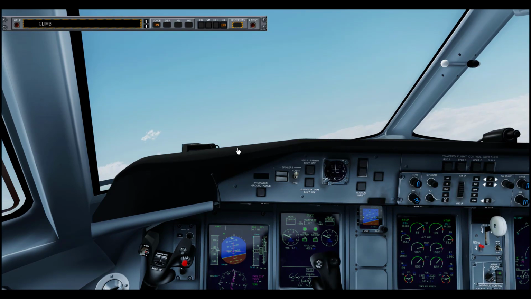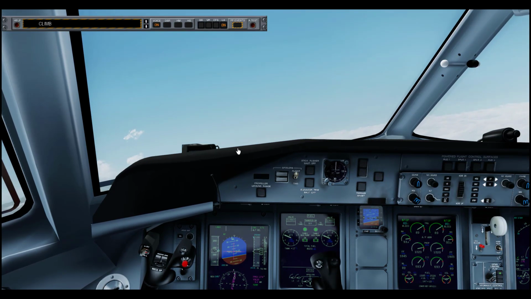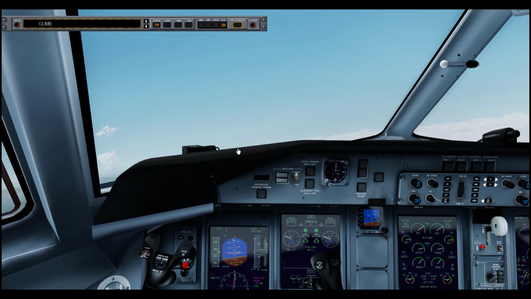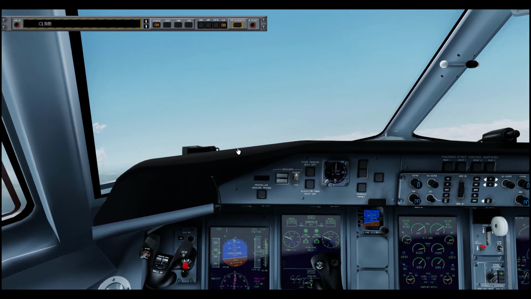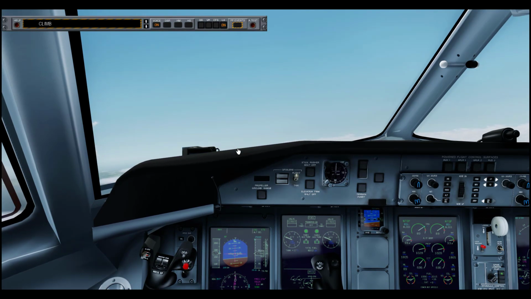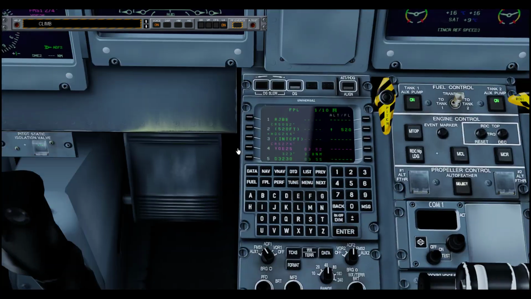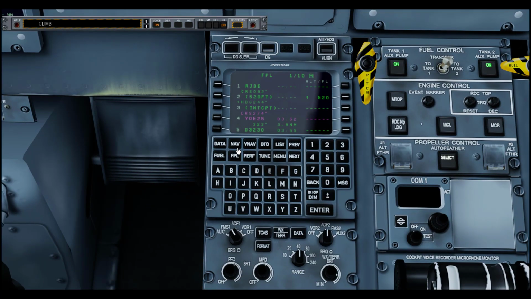To go. Alt cell. All right, and so now we should be on course to our waypoint, but I got to change this display, and I have to remember where that display is, because it's been a minute.